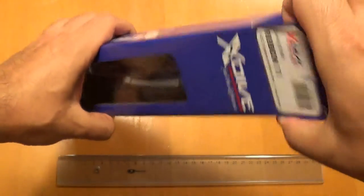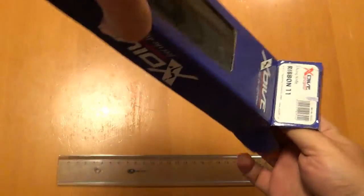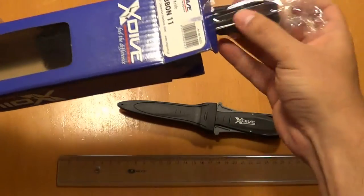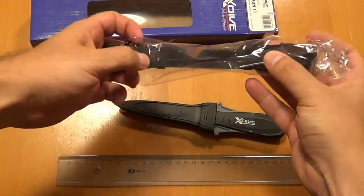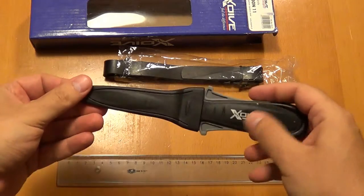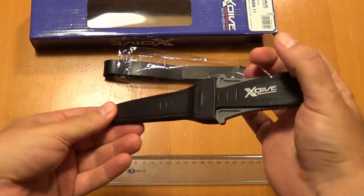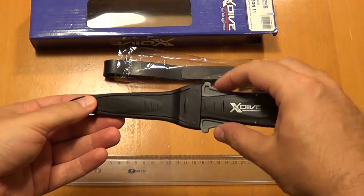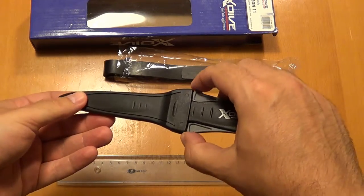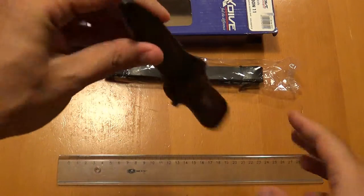So let's unbox it and see what's inside. I have the knife here and the plastic strap. The knife comes with a secure sheath. I prefer the secure sheath over the usual plastic ring that's common on diving knives. The plastic ring might snap, while with the sheath it feels like the knife won't fall off.